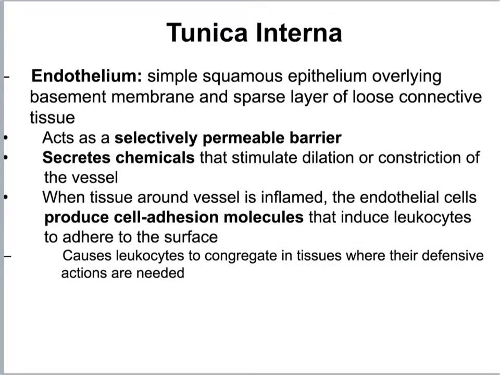So let's do a deep dive into these layers. The tunica interna, again, consists primarily of the endothelium. The endothelium is a specialized epithelial layer. The epithelium that faces the inside of blood vessels and the inside of the heart is the endothelium. It's typically simple squamous epithelial cells overlaying a basement membrane and a little bit of some loose connective tissue, primarily areolar.